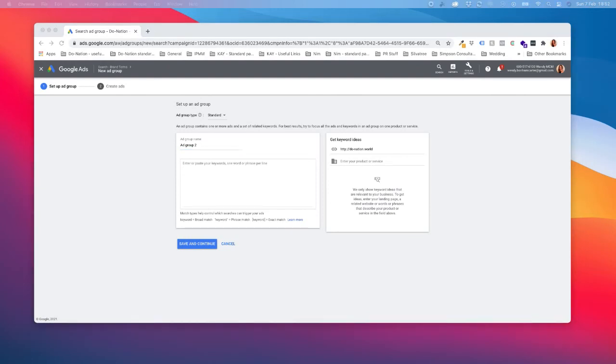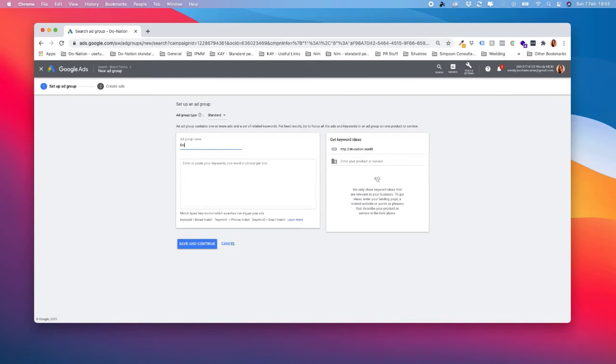I know also that people might miss that hyphen, so I'm probably going to create another ad group which is just donation instead of DoNation. So I would have DoNation World and DoNation. Then I might set up another one for Do and then Space Nation.